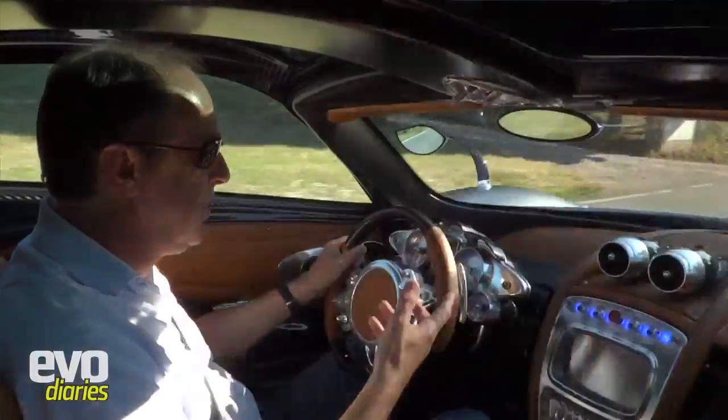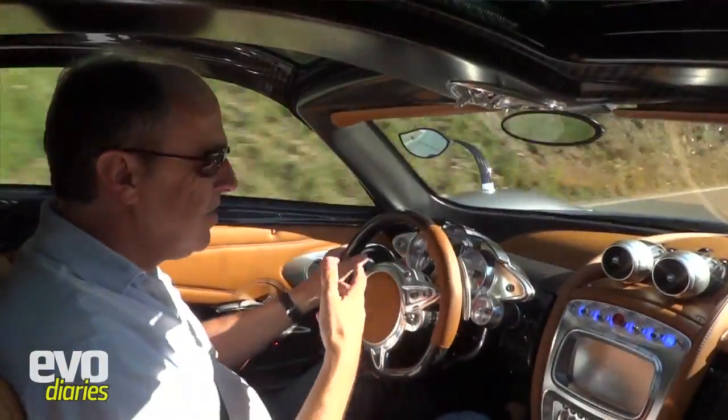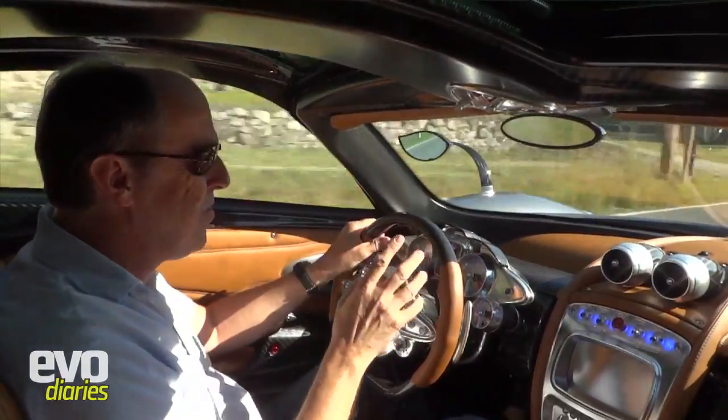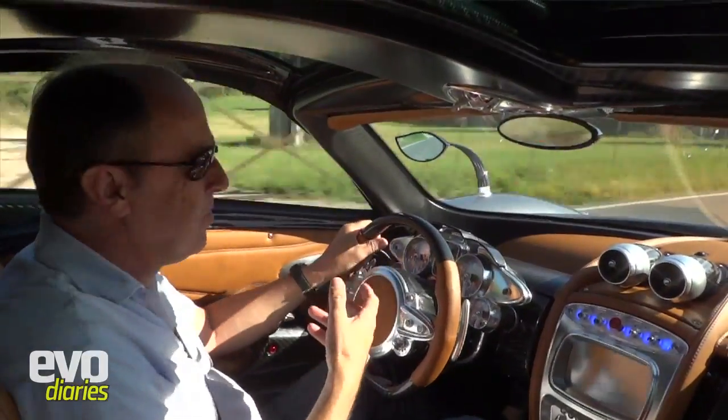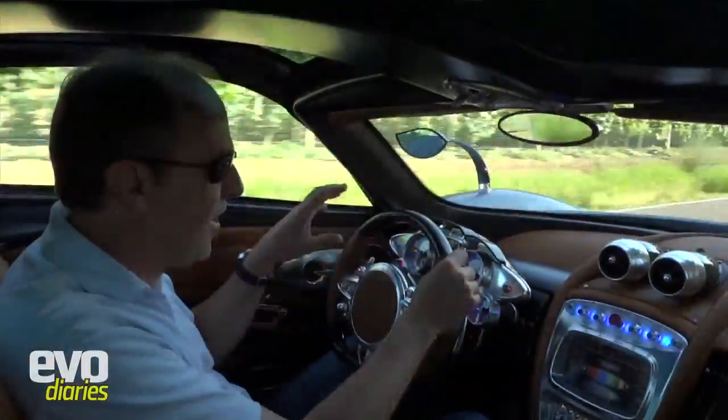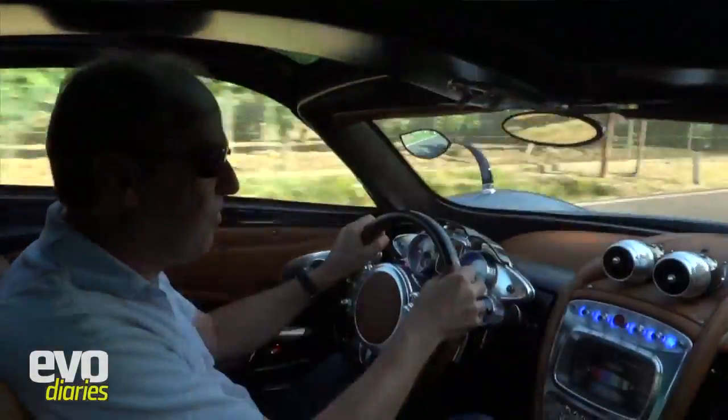It's the shock of this car that it has these two sides. It sort of feels like a GT car, but then there's this animal side as soon as the revs rise. And I described it to friends as like a two-wheel drive Veyron. It's the closest I can think of to condense what this car feels like.